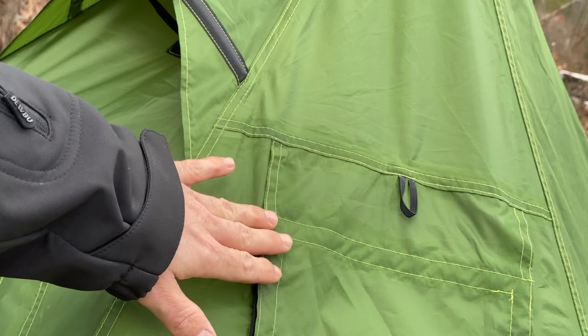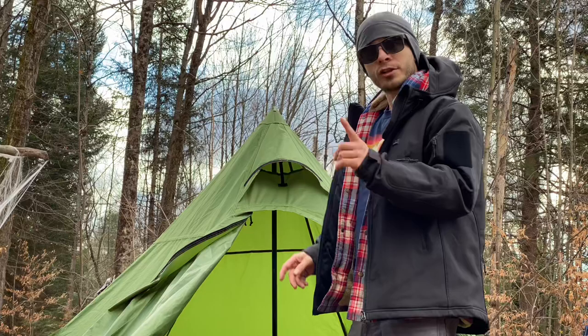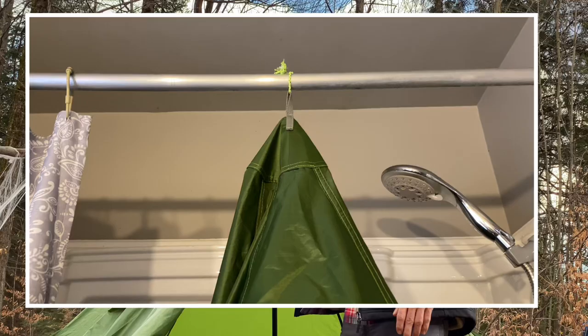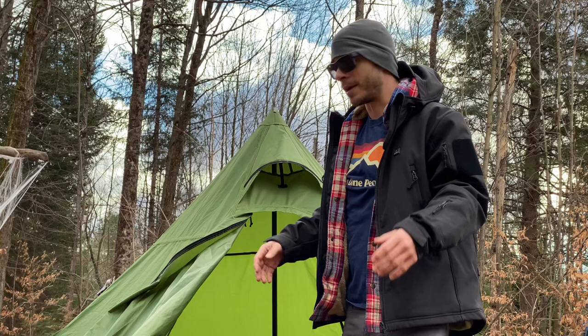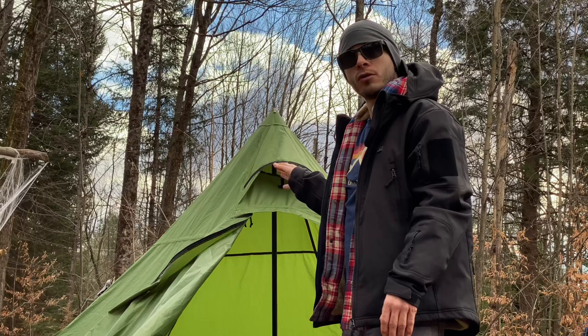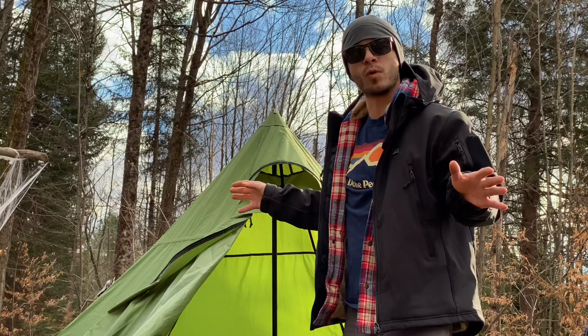After testing your tent, the first step is to let it dry. You can leave it set up in your yard until it dries, or bring it inside for faster results. I hung mine in my shower, tying the loop to the curtain rod. Then I found a clean surface and sealed the seams. If you just purchased a tent and want to seal the whole thing, setting it up first works well, or you can lay it flat to see all the seams one by one.